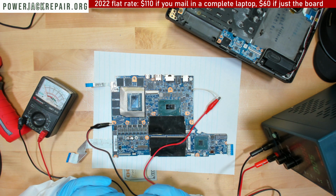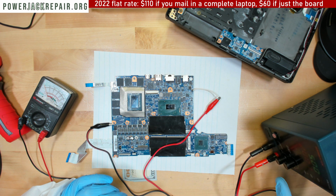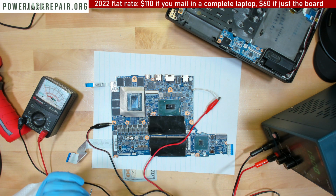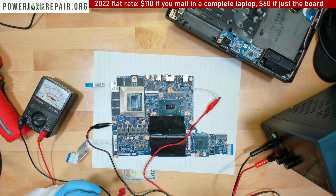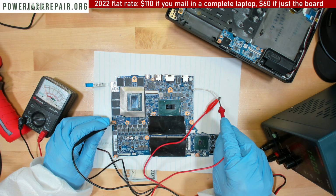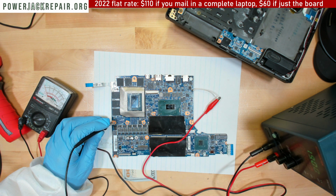Alright, so let's increase the voltage, I guess. There is no shortage. Alright, let's crank up the voltage to 19. Alright, let's do amperage 2 for now. Huh. Still no shortage. And we get 19 volts.